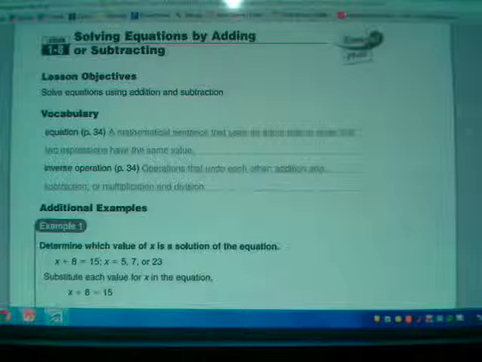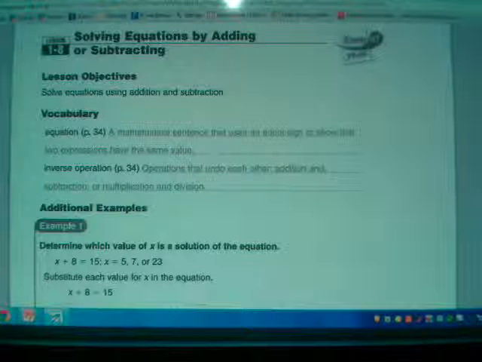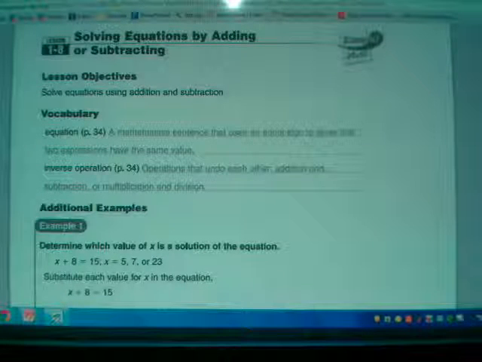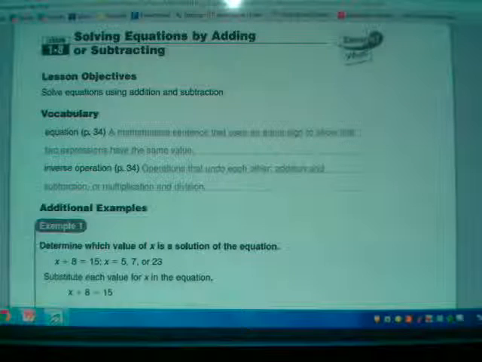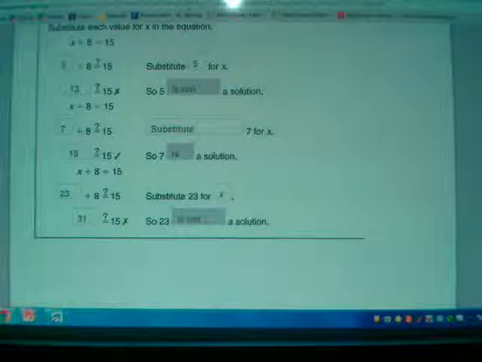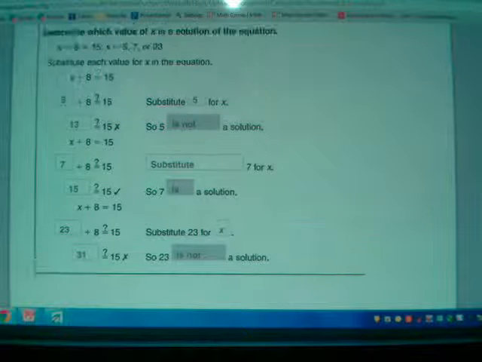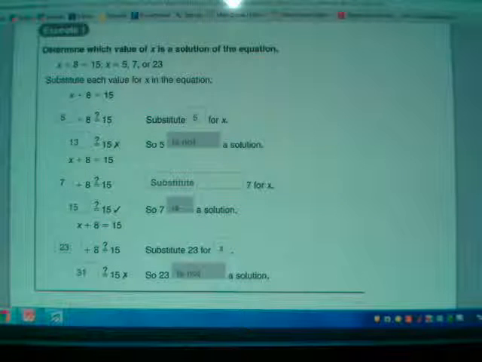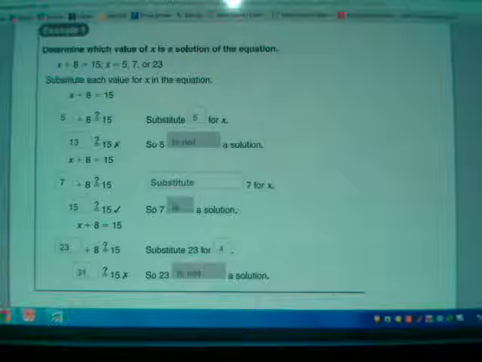Now, they'll have us getting formally into solving equations in just a little bit here, but in the first question, they're actually doing something a little bit different, related, but they're not actually solving. What they're going to do is give you potential different solutions for question number 1, and you have to determine if those potential solutions are indeed actual solutions to the equation. So let's take a look at that question. Here it's asking us to determine which value of x is a solution of the equation.